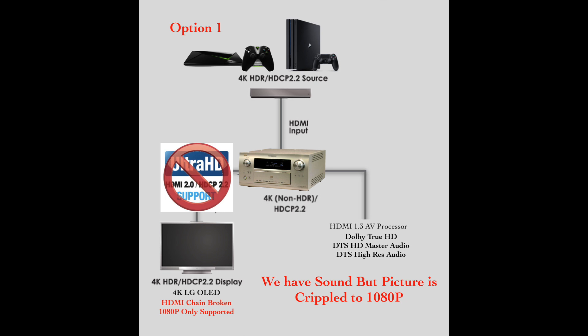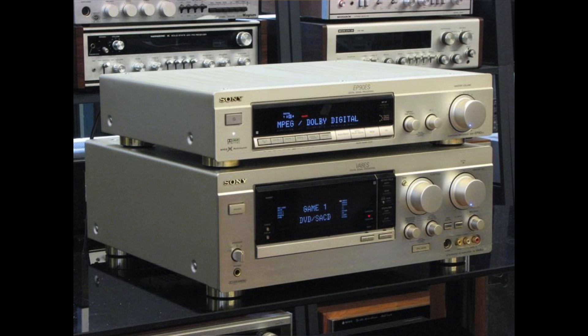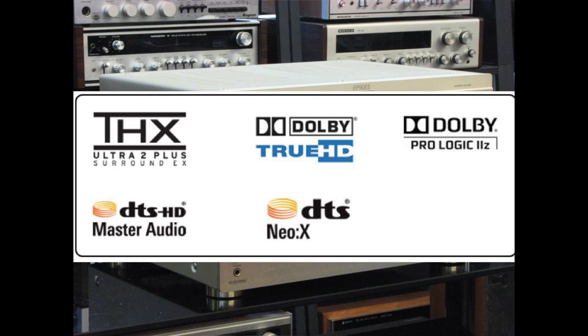That's not good enough when you've spent £3,000 on a new LG 4K OLED — you don't want to degrade the incoming signal down to 1080p. So there were two bad options: watch 4K with only Dolby Digital or DTS like it's 2002, or go through the processor and lose the picture quality. Neither made any sense.